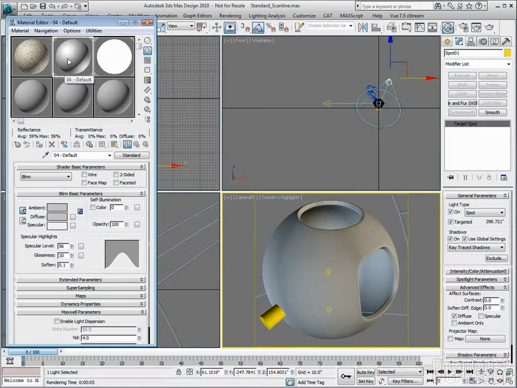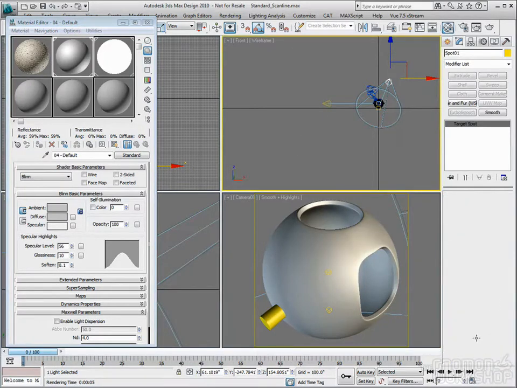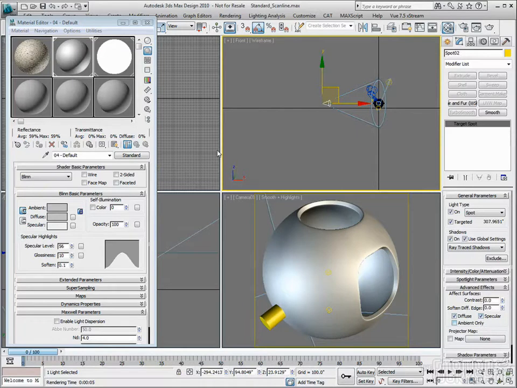And I'm going to turn on this option here for background. And what that does is just gives you a background here, something to reflect when you're setting up your materials. Now, in order to make this reflective, what I can do is come in and increase that reflect value here, which is black by default, or off. If you turn that to white, it's 100% reflective. As you can see here, it's pretty much like a chrome material.